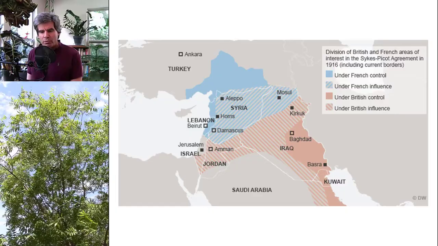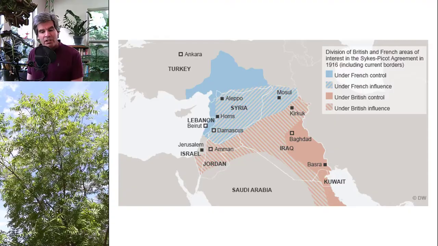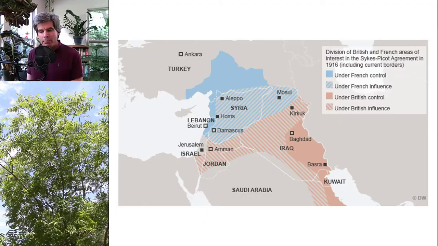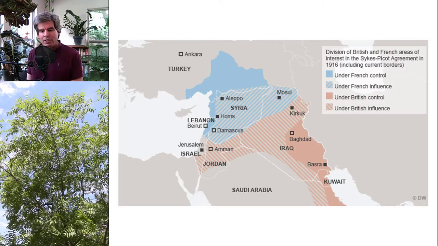Second, at this time in history, Jewish people were scattered throughout the Western world, and they often suffered severe anti-Semitic persecution, especially in Russia. And Britain realized that it could gain an advantage in the war if it could harness Jewish support, both at home and abroad. So to gain the support, they promised leaders of a Zionist Jewish movement that, if Britain won the war, Jewish people would be allowed to settle in the area of Palestine.